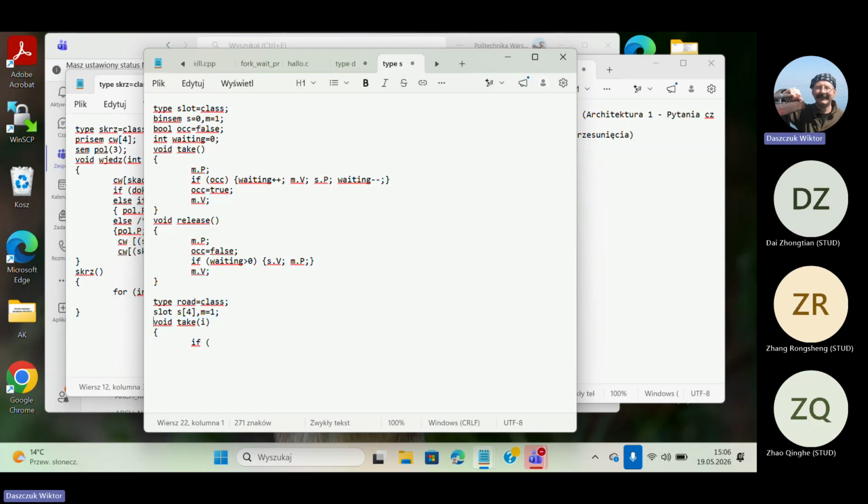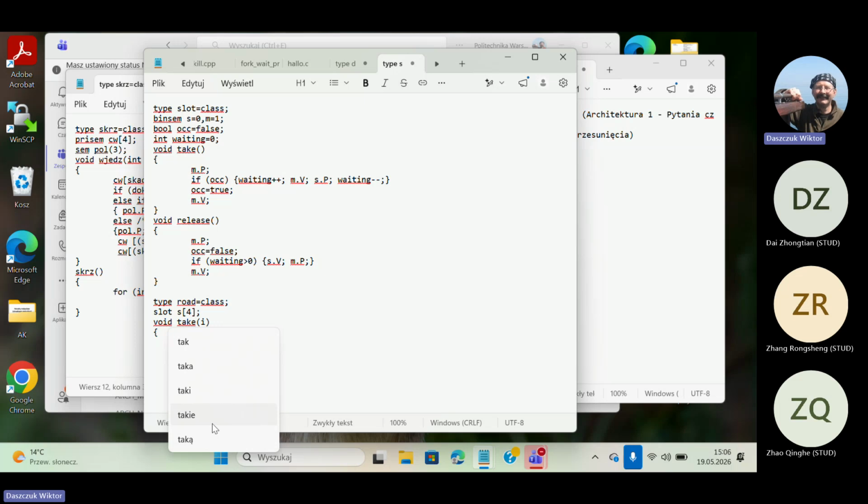Other variables maybe will be needed. I don't know if we want mutex here. Maybe not.